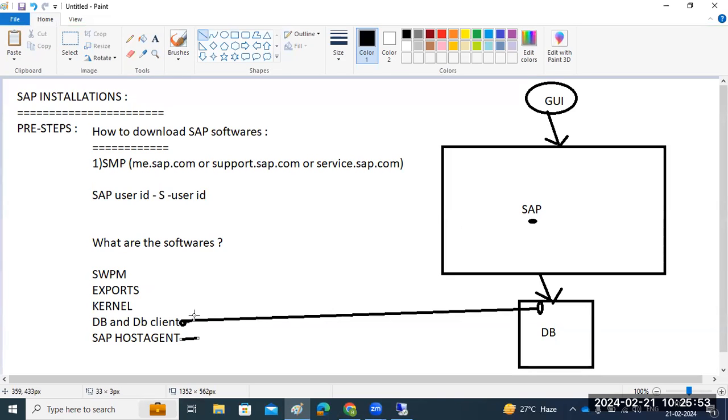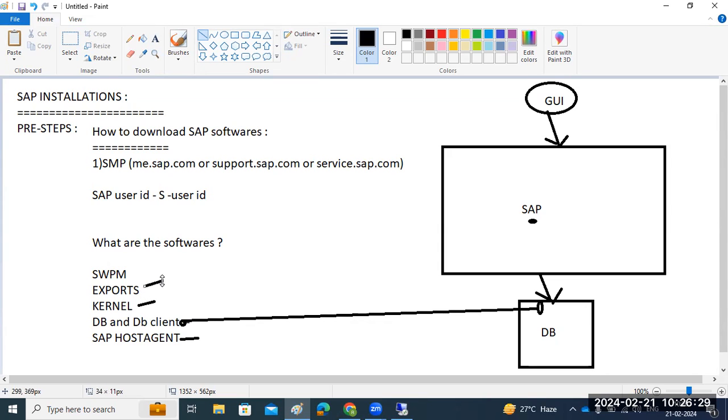If you want to run it, then it will go and play the game, right? We go and play on the playgrounds. Same as here. So whether it is applications or database, anything, if you want to install it, then definitely the operating system is very important here, right? So this one will pull the operating system level information. Kernel is the OS level binaries, the SAP binaries here. It is the communication between your operating system and SAP. The kernel will help here, right?